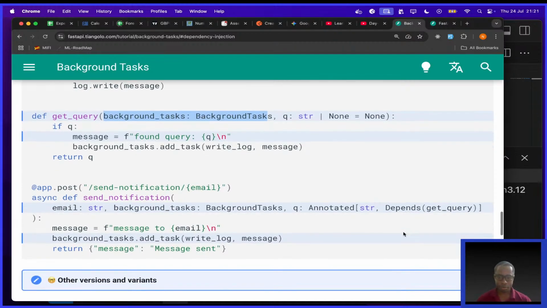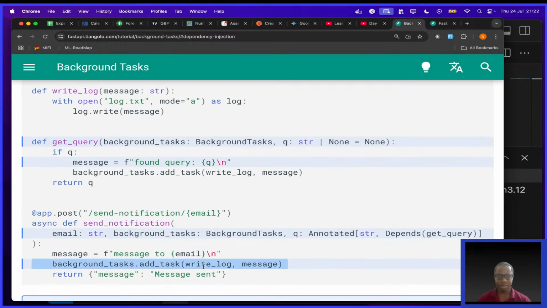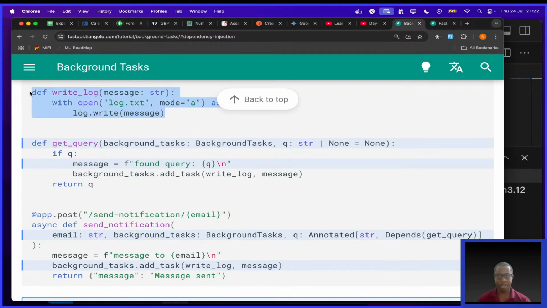And like here we see the same message equals to message to email, they say background_tasks.add_task, write_log, message. This variable is the same as this one here: background_tasks.add_task, write_log, message. And if you notice, they're using this method directly.